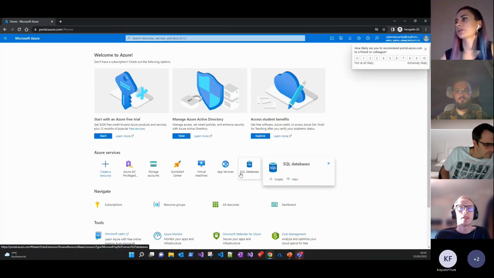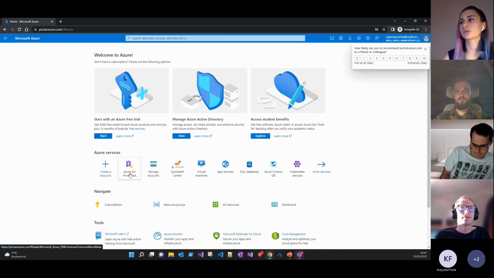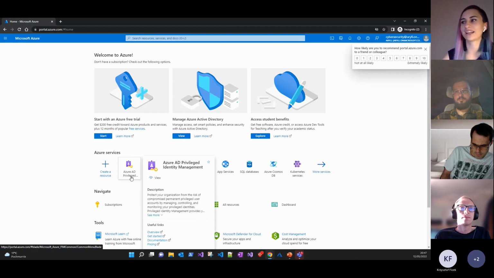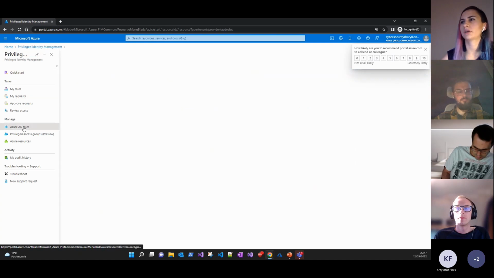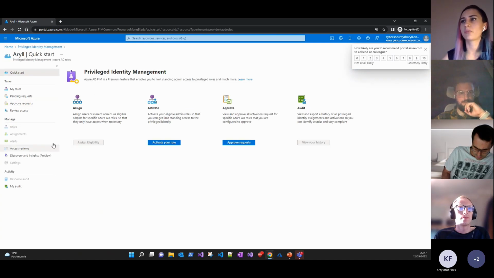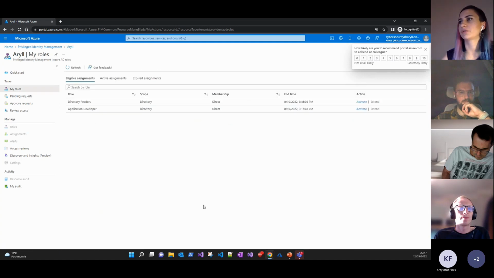Okay, so we are here. What can we do? We can go to Azure Active Directory Privileged Identity Management, go to the same page and activate my role. So right now we created directory readers. Before that, I also created application developer for the same user. How does it work?